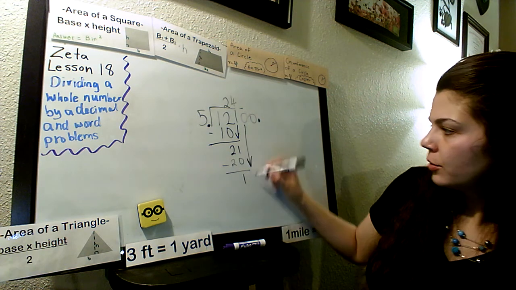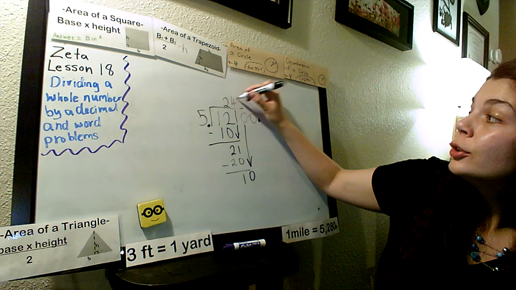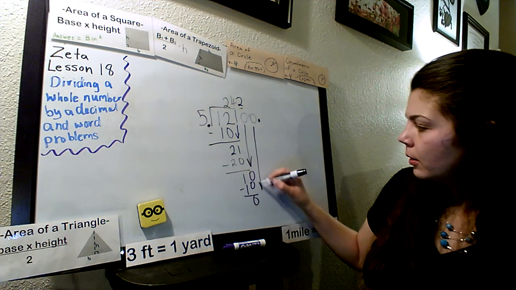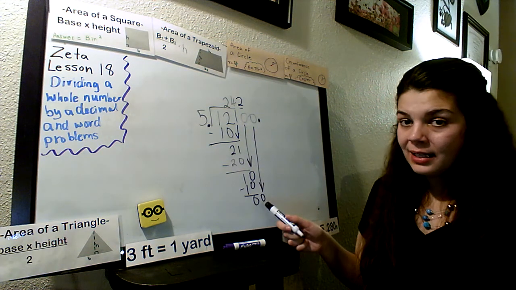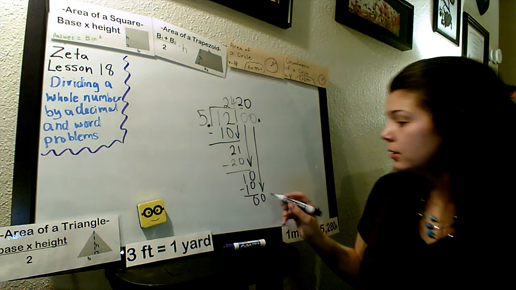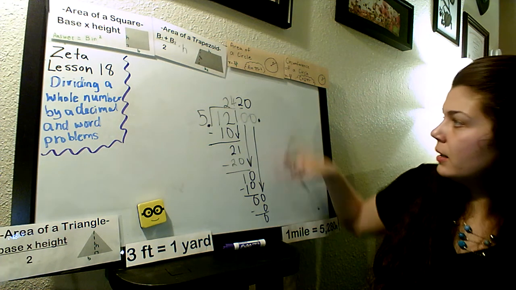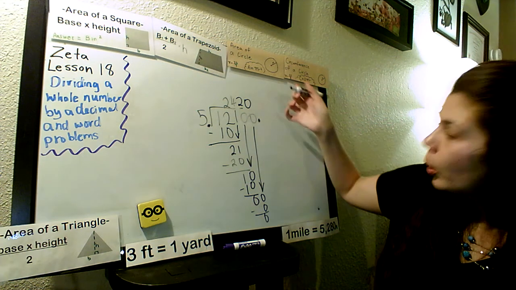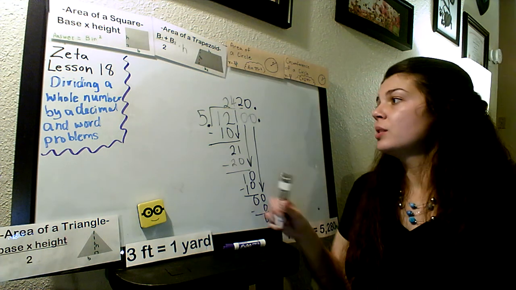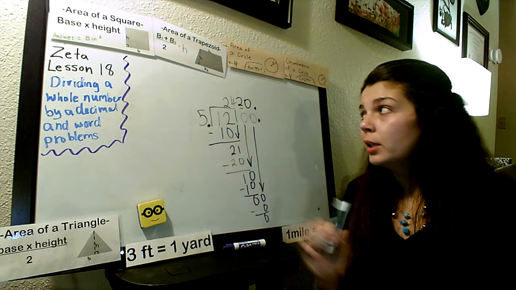1, drop down. How many 5s go into 10? 2, minus 10, 0. How many 5s go into 0? 0. Don't forget to work through each one. All right, minus 0 equals 0. I'm done. And I've hit my point, score. I don't have to worry about anything. So how many 5s are in 12,100?